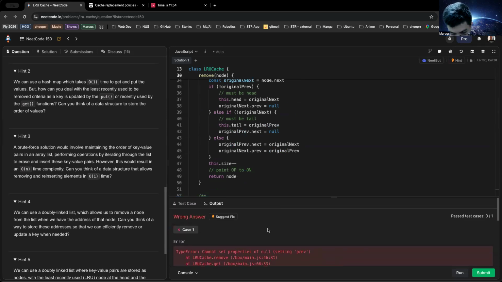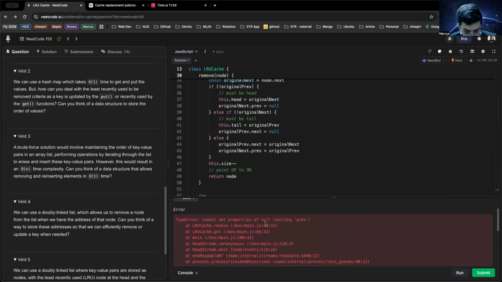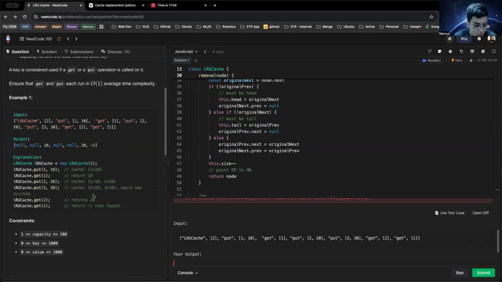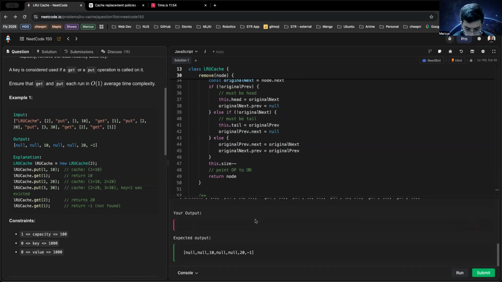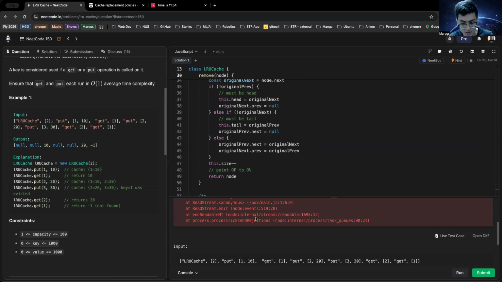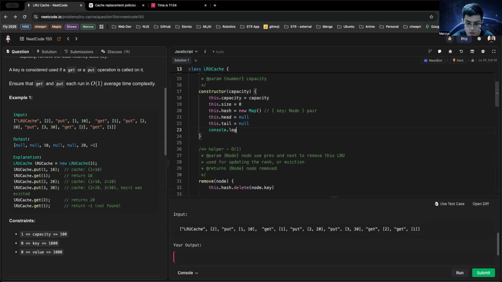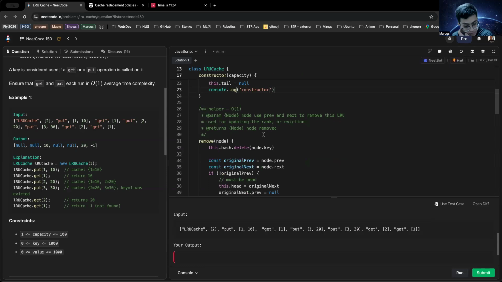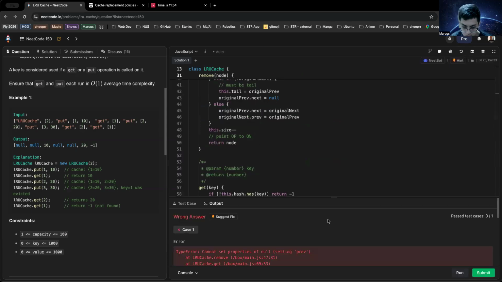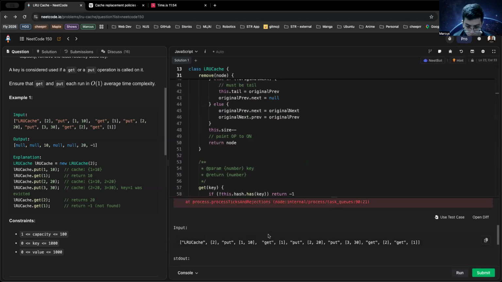So, cannot set properties of null, setting previous. So LRU cache to put 1, 10. Okay, I'm pretty sure the initialization passes. So we'll console log, okay? Console.log constructor. Okay, we do pass the constructor.